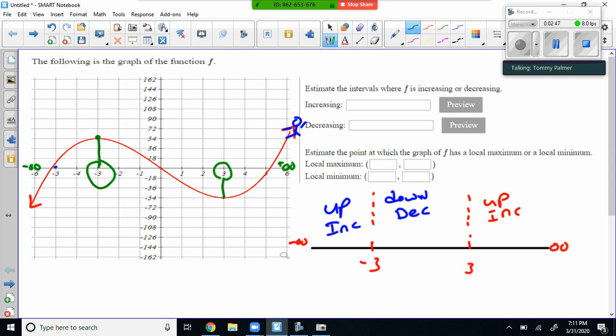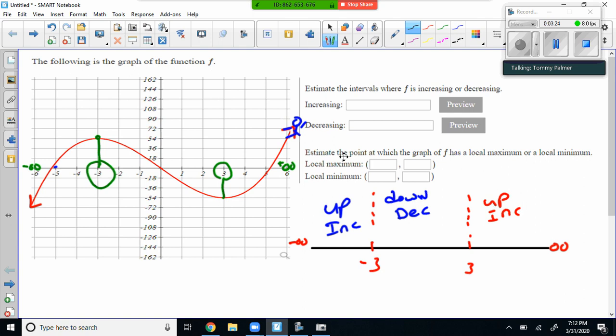So it says, give me the intervals for which the graph of the function is increasing or decreasing, right? Well, you're basically telling a story about the x-axis, and you've got to make sure you understand it's about the x-axis, right? It's not about the y values. Note that every transition point where it changed direction, I brought it back to the x-axis because that's the point that I want to reference.